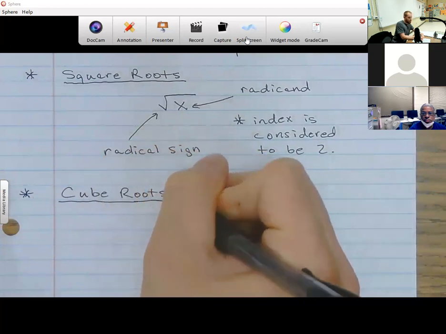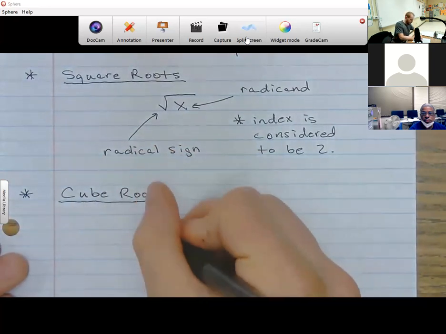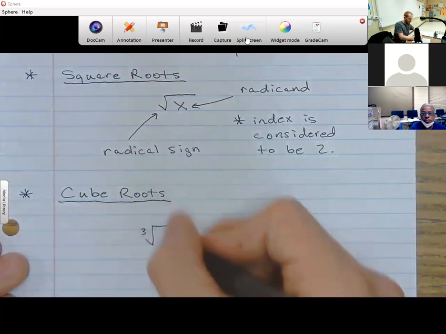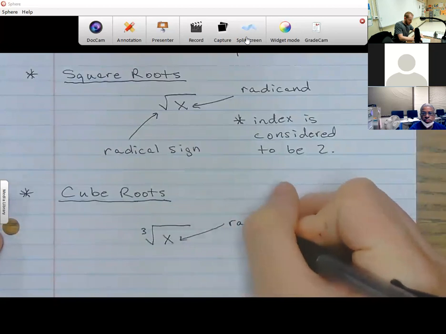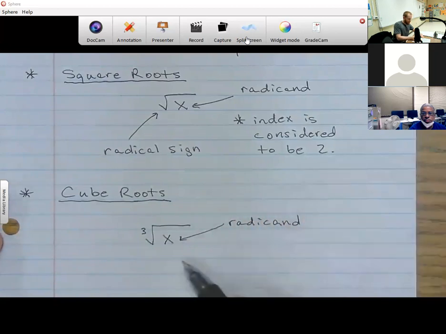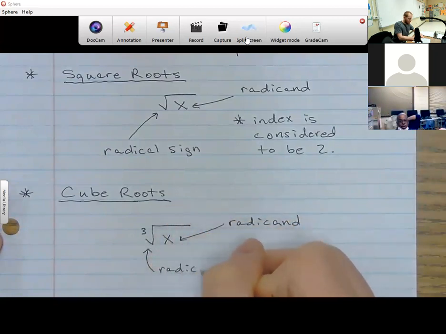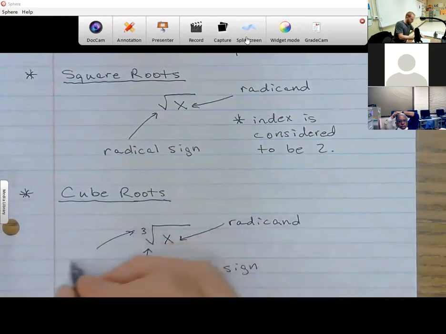Okay, cube roots. So for cube roots, we're basically going to have the same setup. You're going to have a radical symbol like this. You're going to have a 3 up top since it's a cube root, and you're going to have something on the inside. Now, like I just told you, whatever's on the inside, that's called the radicand. So this is still called the radicand. Radicand is basically whatever's on the inside of the square root symbol or the cube root symbol, whichever one we're talking about. Of course, this is the radical sign, right? And then we have this little number up here called the index.